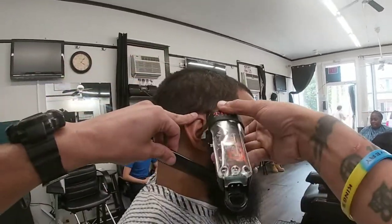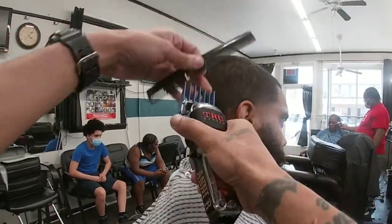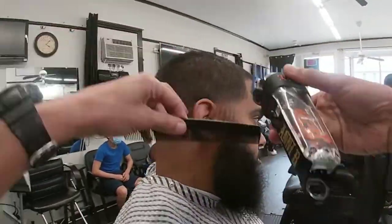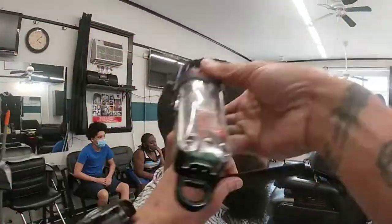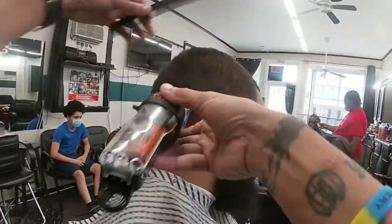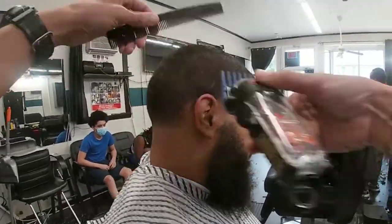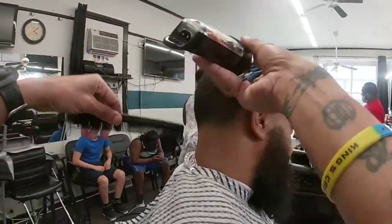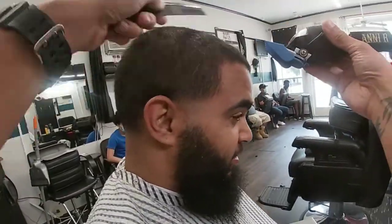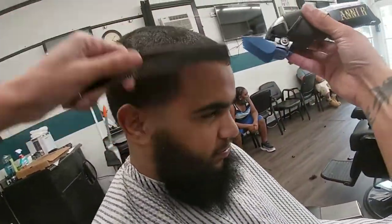Don't set yourself another guideline — I'm telling you, when you do it, you're gonna realize I was right about that. Now I'm coming back in with the three guard all the way closed, combing it down so I can get this hair to lay down and get any hair that was left over. With certain kinds of hair you have to go over it a couple of times. His hair had longer curly hair before he cut it low, so it had to be trained to lay down — that's why I comb it a lot.